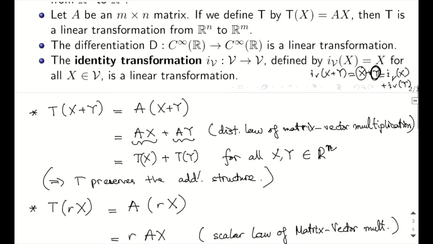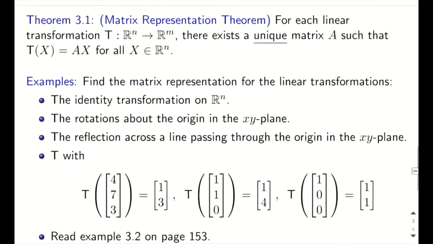We have seen in this example that if we start from a matrix and define a linear transformation by the matrix vector multiplication, then we end up having the transformation being linear. The fact is much nicer if we start with any transformation from Rn to Rm. You don't know exactly what it is, but there will always be a matrix that will make the formula for it. This is what we are going to discuss next. And it's in fact theorem 3.1.